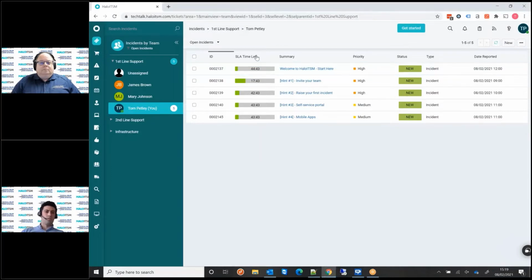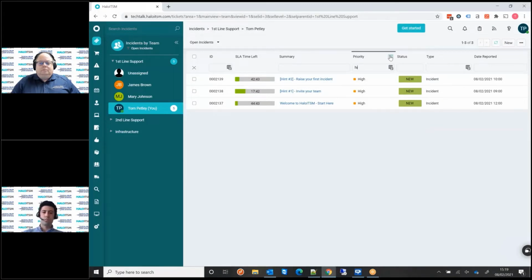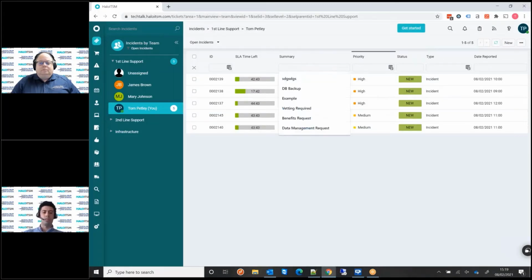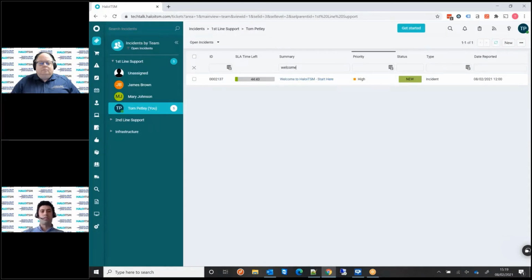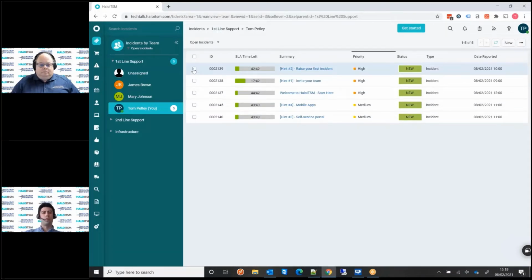And this you can just sort by any of the columns, so you can work from your SLAs back, so you work on the oldest first, possibly sort by your priority, so your high priority incidents first, and also you can just filter on any of these columns as well. So if you hover over these, it's very intuitive if you want to filter on high priority, for example, or possibly a keyword in the subject line. So everything about Halo is trying to make it as easy as possible to do your jobs and make your day-to-day as easy as possible.